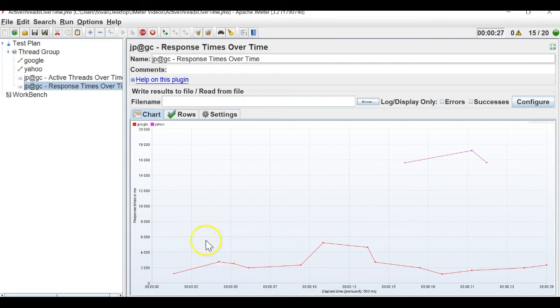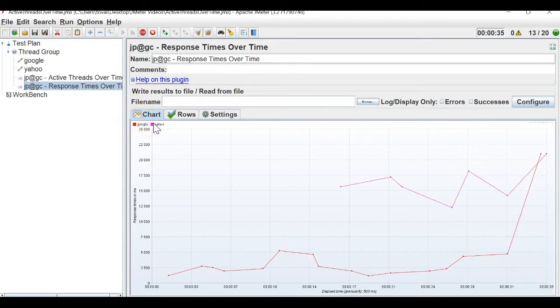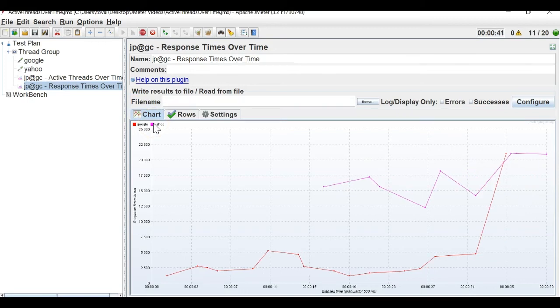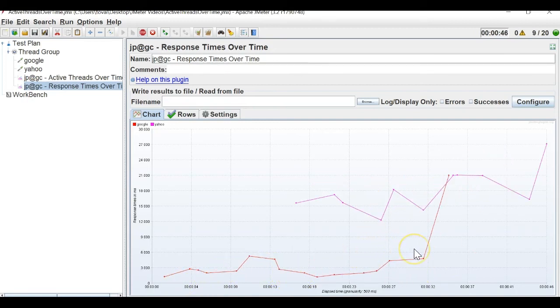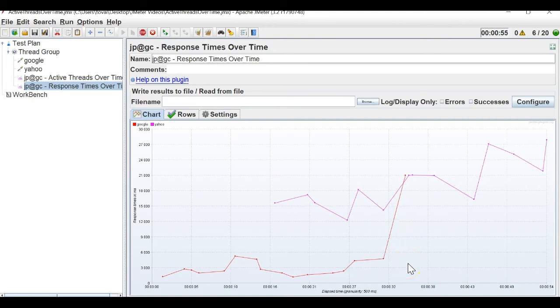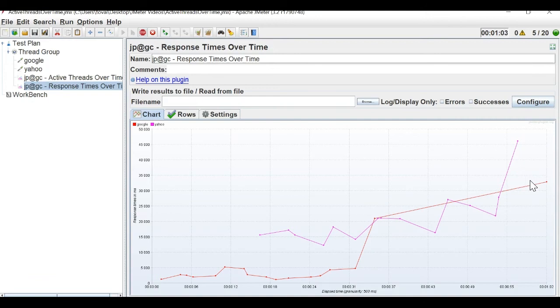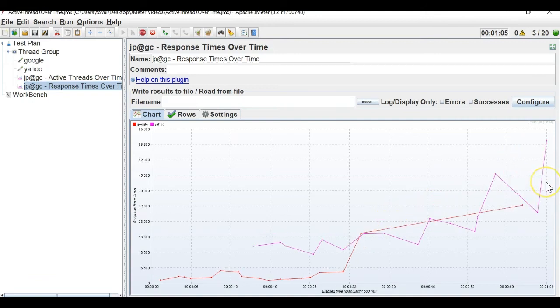This red line is for Google, and this other line is plotted for Yahoo. By this graph, you can easily see that the response time taken by Yahoo is much higher than the response time taken by Google. You can see that for Google the execution is complete, but for Yahoo it is still going. No, for Google it's still going.